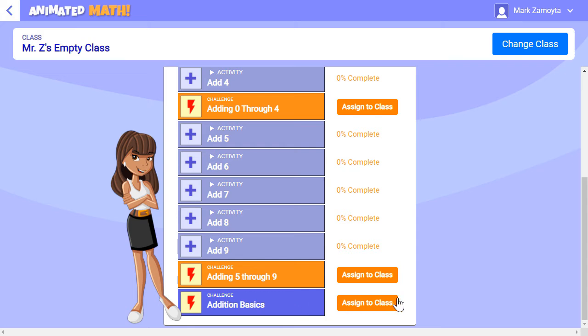And this is a great thing to assign either before a test or at the beginning of a school year if they already should know addition. This will give them the practice they need. Because if they pass the challenge 100%, they won't have any assignments. They show that they know how to add numbers. But if they get anything wrong, activities will be assigned, and the student can work on those so that they'll eventually get 100 on the challenge.